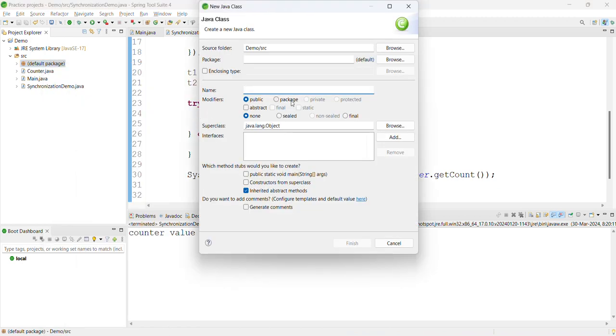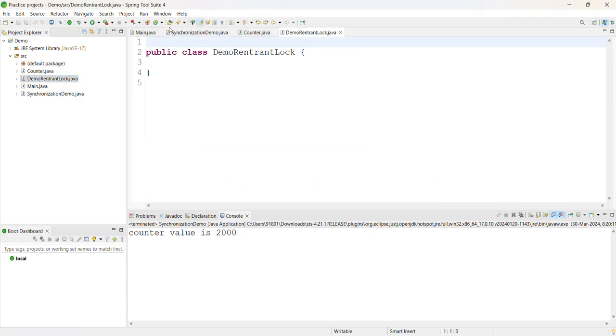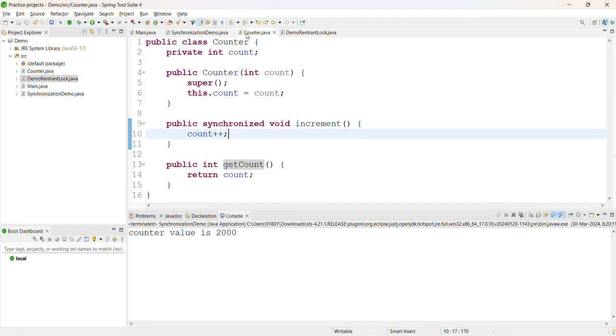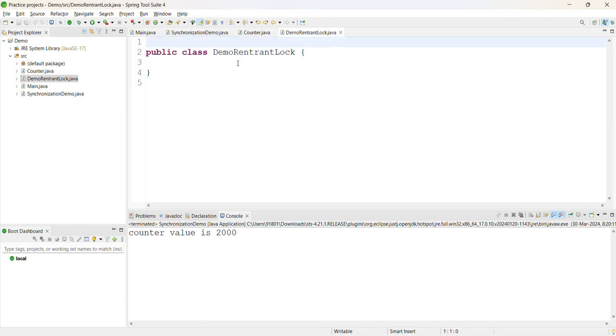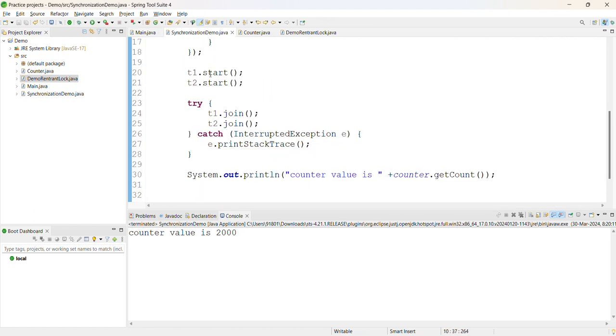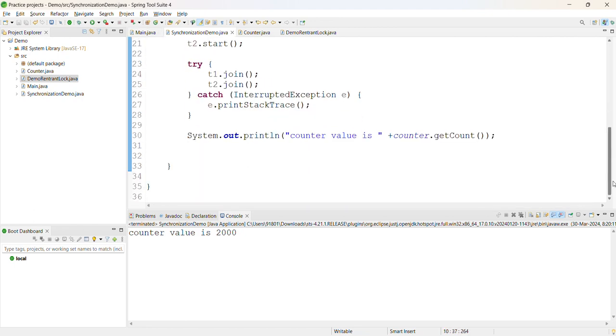So what we will do here is a demo of reentrant lock. In the counter I will remove this synchronized, and here I will just copy the same code.